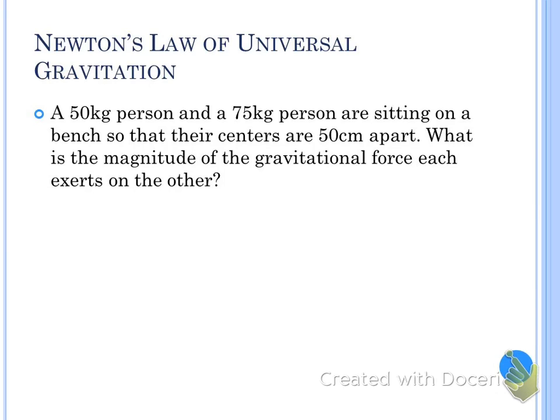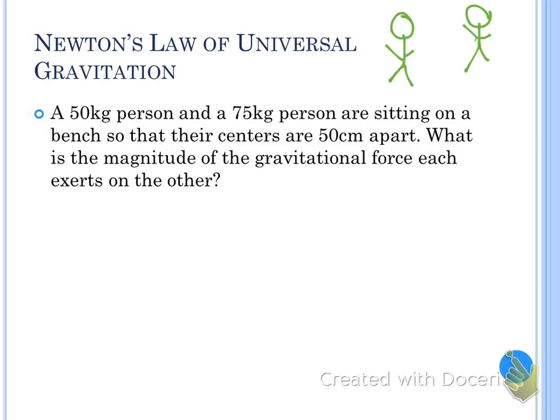So this tells us a 50-kilogram person and a 75-kilogram person are sitting on a bench so that their centers of mass are 50 centimeters apart. What's the magnitude of the gravitational force each exerts on the other? The important thing here that this last question asks us: gravitational force each exerts on the other, there's only one gravitational force between the two people.